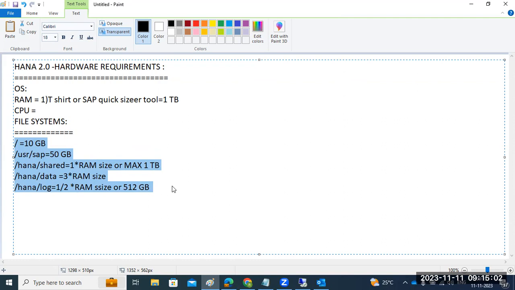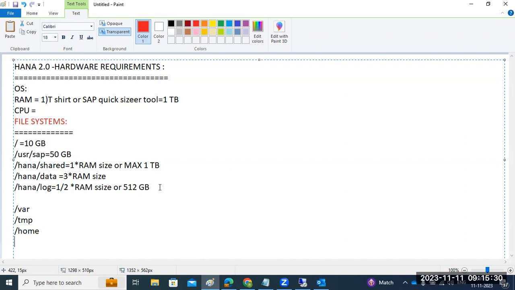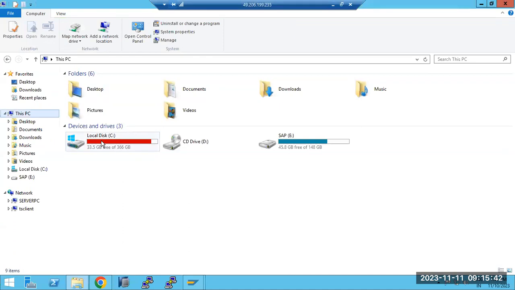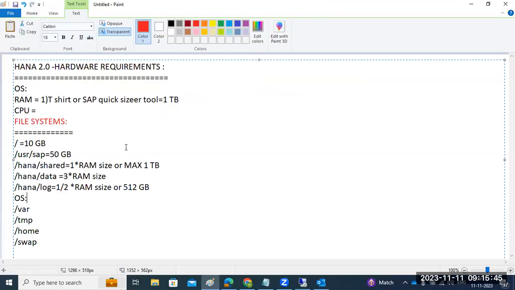So RAM, CPU, file systems. This is a very important factor everybody should remember: how many file systems. Apart from that, at the Linux level, we have some OS related file systems: /var, /tmp, /home, and /swap. These are very important for the Linux operating system, just as the C drive is required for Windows.